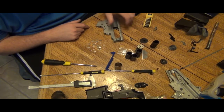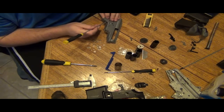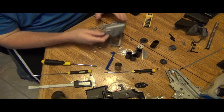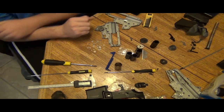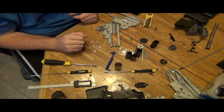So when you're messing with different brands, there will definitely be different amounts of shims that you really need. Sometimes you don't need any, sometimes you need a lot, sometimes you need barely any. So in cases that they match brands, they usually barely need any or none.